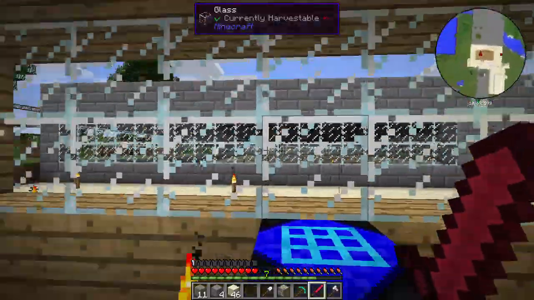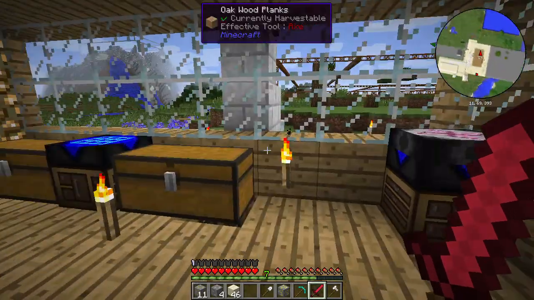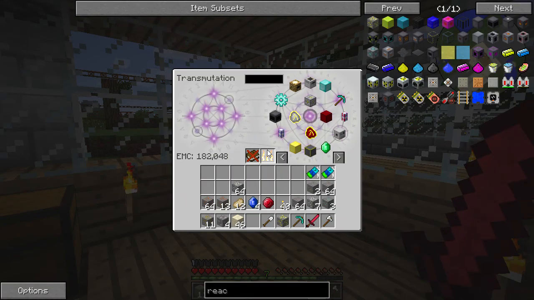So that's what I'm probably going to do in a couple of episodes. I will make those steam turbines. I'll try and figure it out in creative, and then once I've done creative, I'll come back in this world and make a video on it.